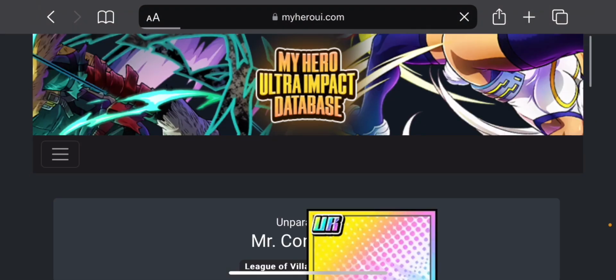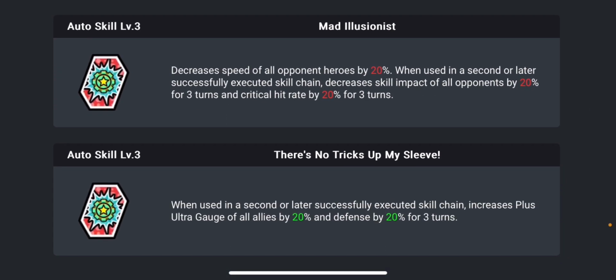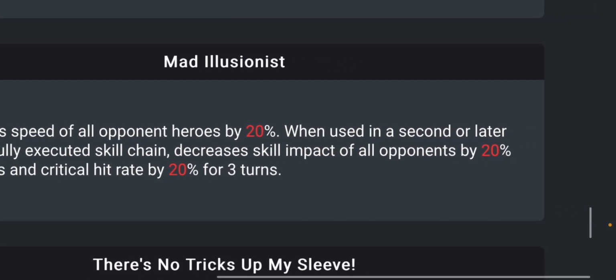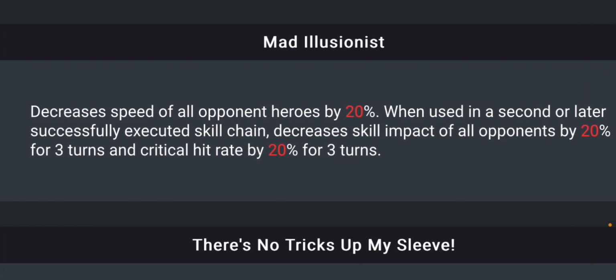Let's talk about our boy Mr. Compress, who I did use in my recent video, because he does increase defense by 20% for 3 turns. Sadly, it only lasts 3 turns, but he's not the only reason though. Like, this skill right here doesn't define him. You have the fact that he decreases the skill impact of all opponents by 20% for 3 turns, and critical hit rate by 20% for 3 turns. So during the turns that Re-Destro is going to be popping off, you are going to be safe from no type of damage at all.